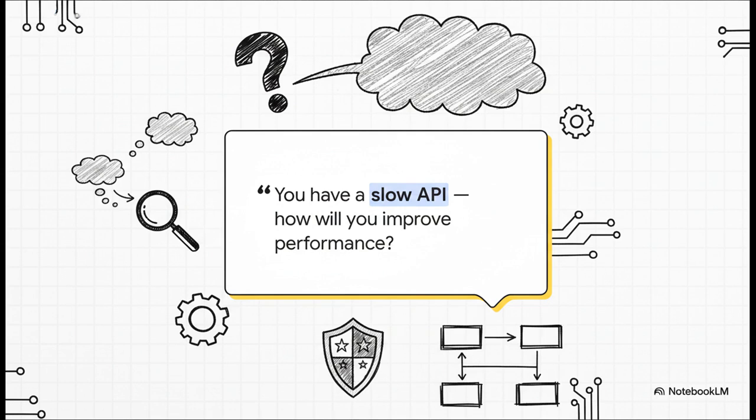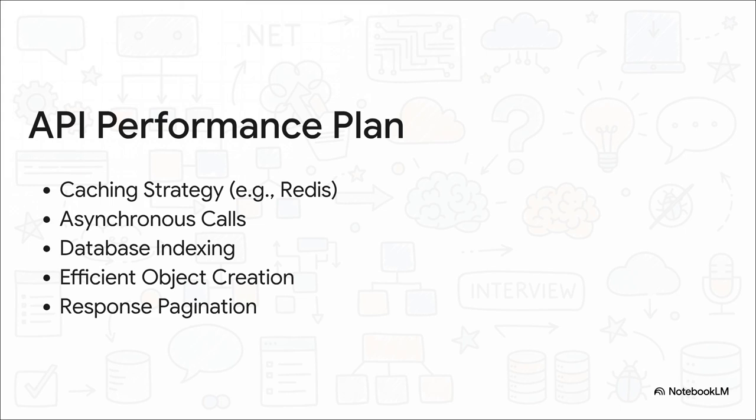The very first thing you should do is ask some clarifying questions. But right after that, you need a plan of attack. A great answer here attacks the problem from multiple angles. You structure your thinking out loud, like this. Okay, first, I'd start at the database. Are our queries optimized? Do we have the right indexes in place?